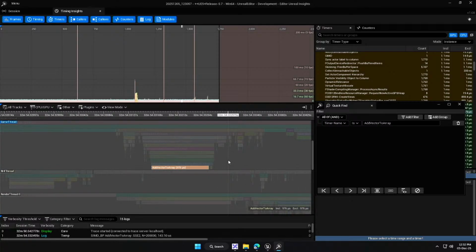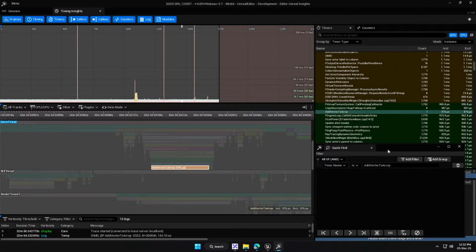So this is the scale we are talking about, and this is not just doing something in C++ versus doing something in Blueprints. This is also the SIMD optimization where we take advantage of your CPU. So for example, if you didn't use SIMD here, and I'm not sure, now there are differences because different CPUs can do different ranges.